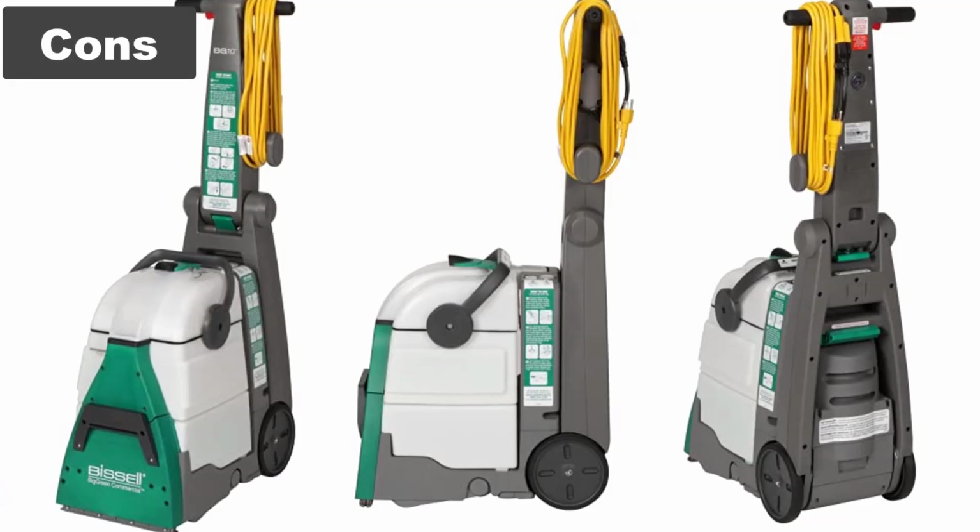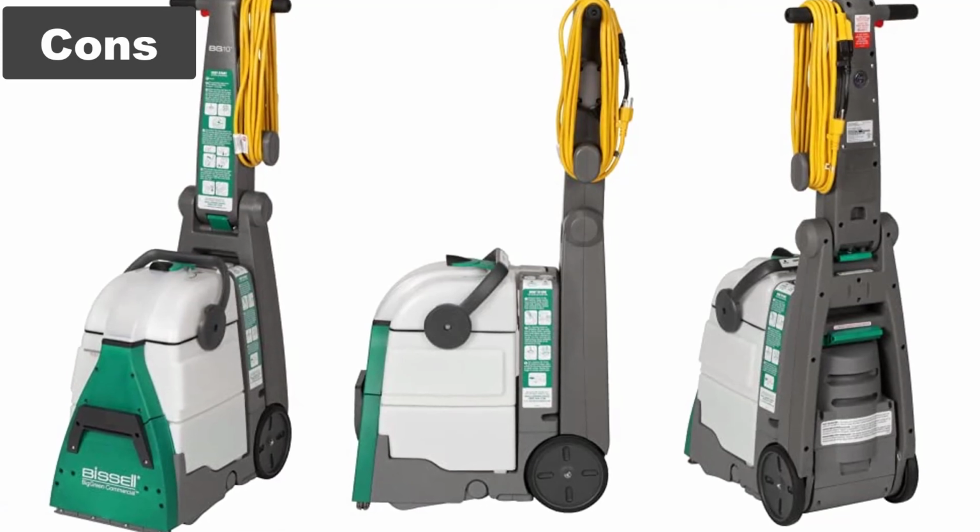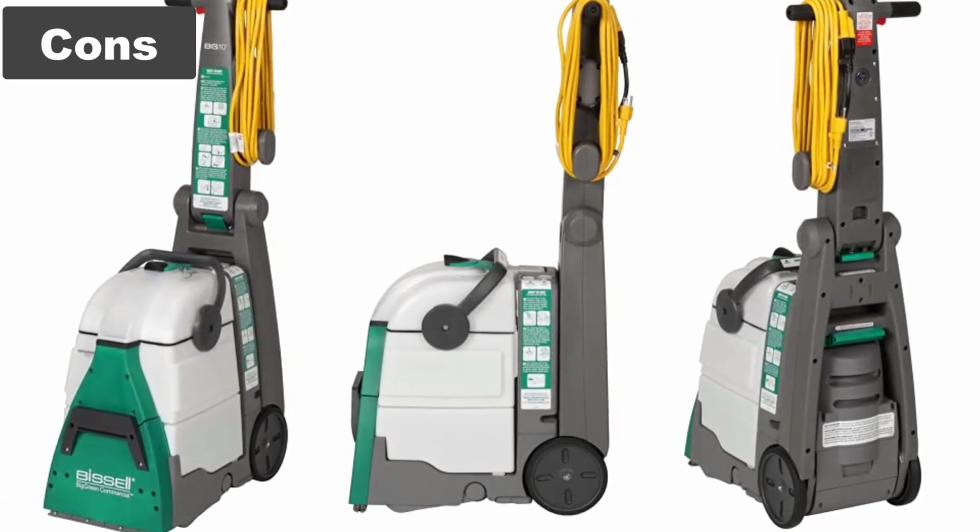Cons. This model has a tendency to leak from the water level indicator, and the leak can get bad enough to push off the level indicator.